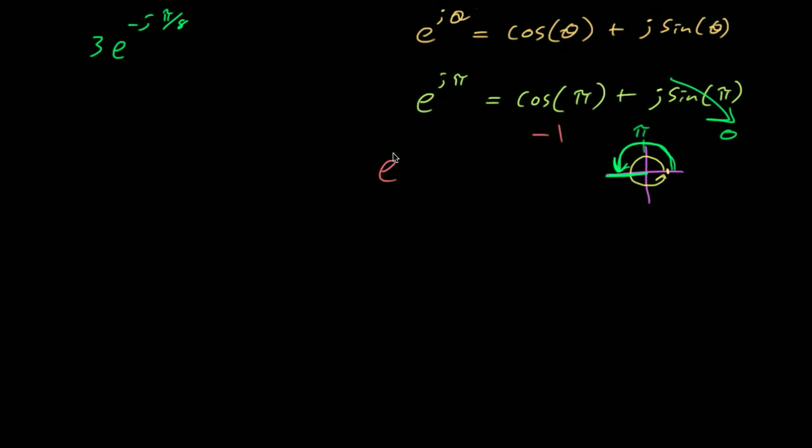So if I take e to the j pi, that's going to be equal to -1, or what this is sometimes written as is e to the j pi plus 1 is equal to 0. That's Euler's identity, and it is a pretty powerful identity. Anyway, that's kind of an aside, but we're going to be doing stuff like this for this next bunch of problems.